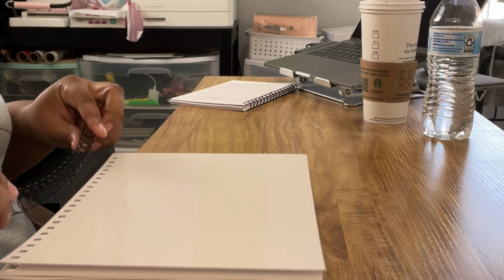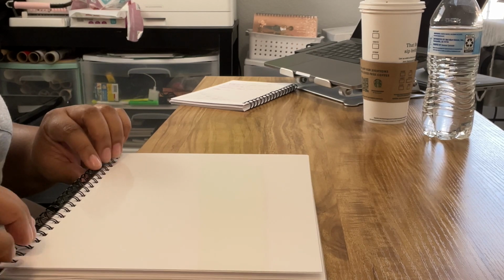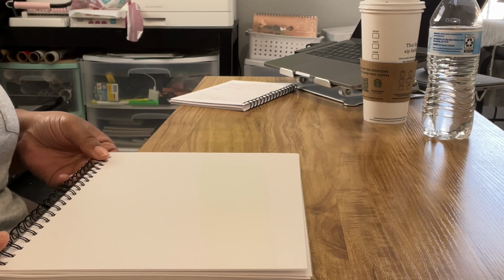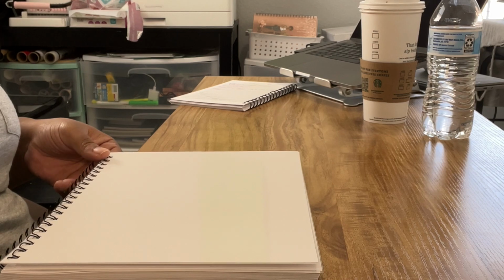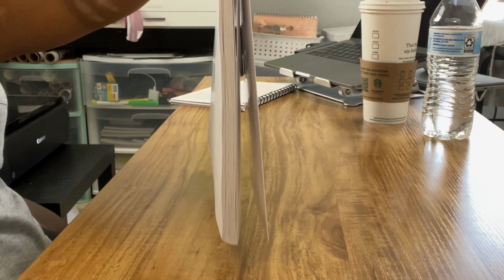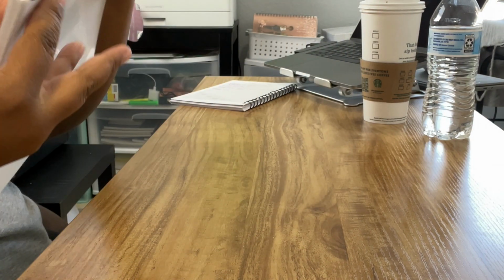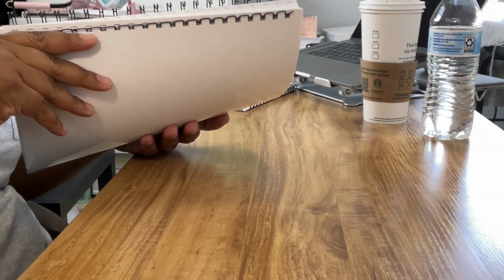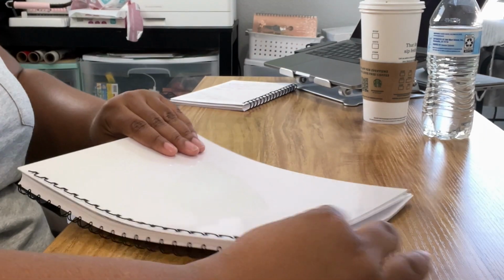And then I put my binding wire through it. And I do this because you could use the cinch to do it, but this is just how I found that worked easier for me. And then I just double check it and bring it up. Everything is through. Oh, you can't see it. Alright, so everything is through. So this is how the back side will look.